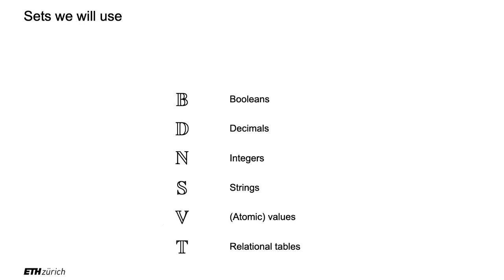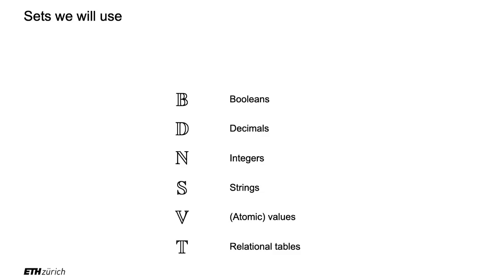Now, there are convenient notations that mathematicians have in order to denote the standard sets. The first three, everybody agrees with. So B is the set of the Booleans. It's actually very small because it only has two elements, true and false, even though you can cast other things to them. Then D is the set of all decimals. So decimals is basically all the numbers that can be written with a finite number of digits in base 10. So these are called the decimals. Then you have N, that is the natural integers, so non-negative integers.